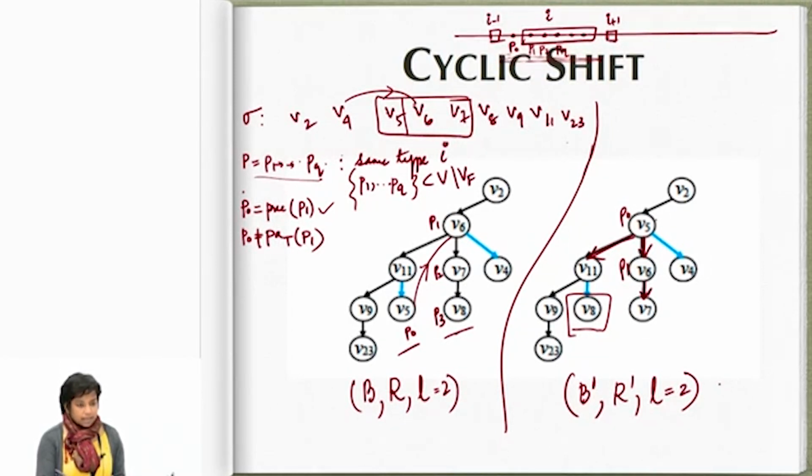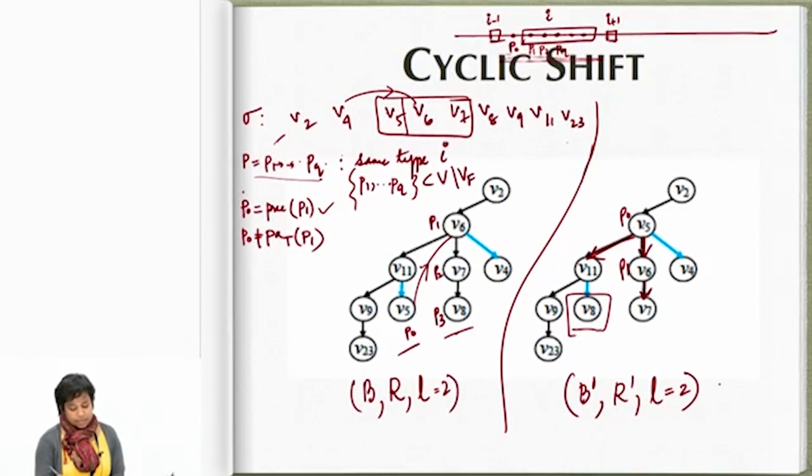If I add up like this, I will see that the number of reversed edges, the blue edges incident on any of these vertices taken together, is the same as the number of reversed edges incident on the vertices in this new path P prime that I have put in place of P. This is why the value of L does not change; whatever the L value was here remains the same.